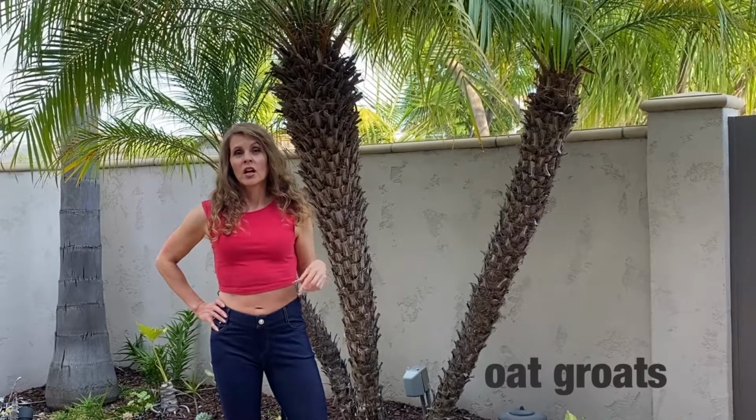The other thing I add, so I'll have 1 cup of oatmeal. Actually, I don't use oatmeal because oatmeal is processed and it makes my blood sugar spike, but it's super easy and it's quick. I use oat groats, which is the whole intact grain that I soak overnight and then I cook the next day. It takes about, I think, 45 minutes to cook the following day, so it does take a bit more time and preparation. But if the oatmeal works for you, then fine, but try oat groats.